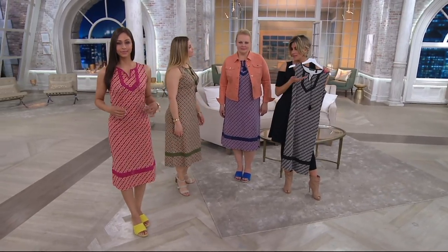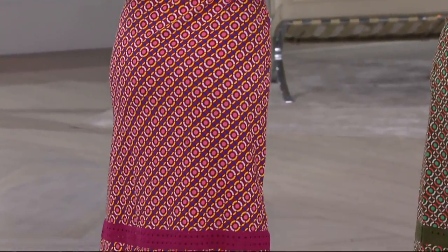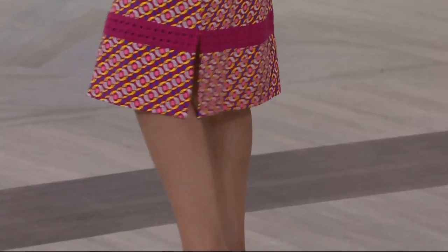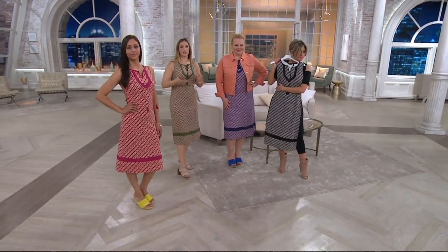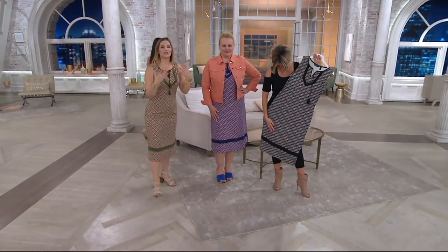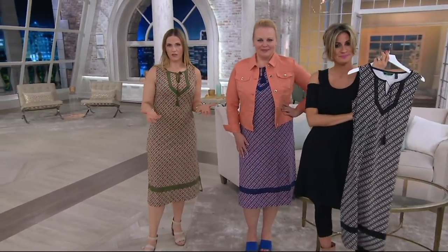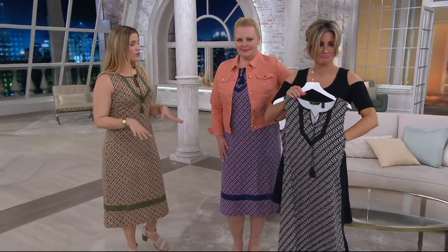The petite element is really important — we had a viewer tonight saying, can you bring more petites? Petites are really important because in lengths like a midi, if you're petite but you order a regular because that's all there is, it hits you at all the wrong spot. Having wides and petites available is very important to us because it's very important to you. You're usually talking about a three or four inch difference. If you're petite — 5'3 or under — go ahead and order the petite.